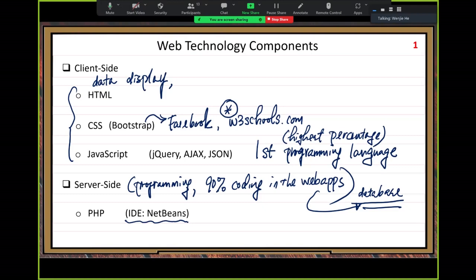But if you like to use other IDEs, you can. The code is exactly the same, just the way of using it is slightly different. So that's pretty much all we need for our programming environment this semester.